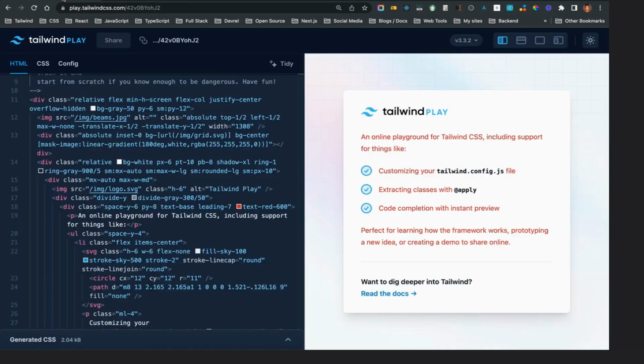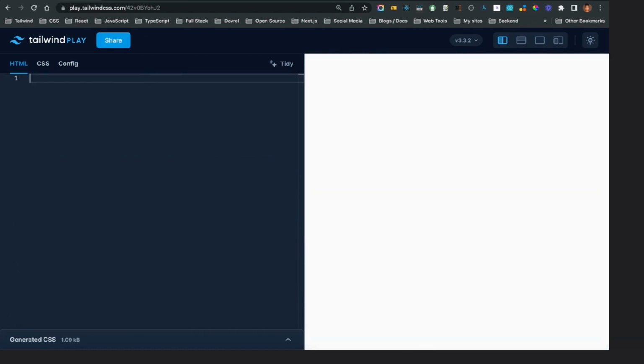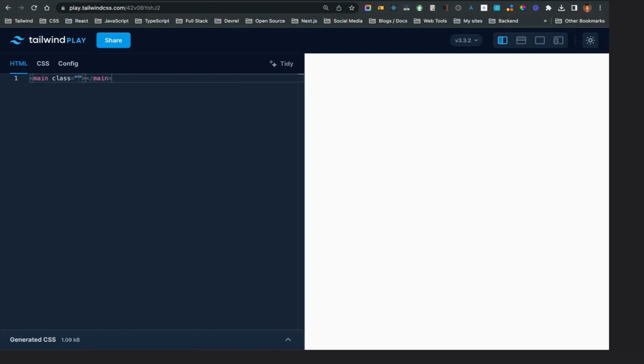Okay, so let's go back to our boilerplate, and what we want to do is remove everything here and start from scratch. So step one, we want to structure our HTML, and I'm going to show you how you can do that with shortcuts. So the first thing we want is a main tag. Inside this main tag, I want to add a class name. Adding a class name is just simply putting the full stop next to the tag. And if we click, we can see that we already have the main and we don't have to type everything out. So I like using shorthand. So I'm going to remove that and I'm going to start over.